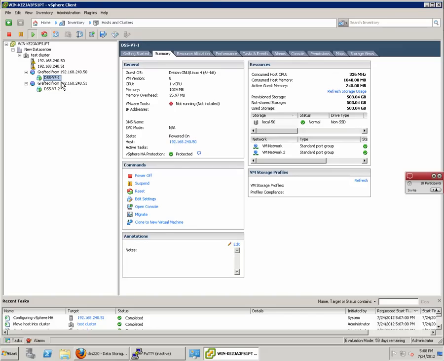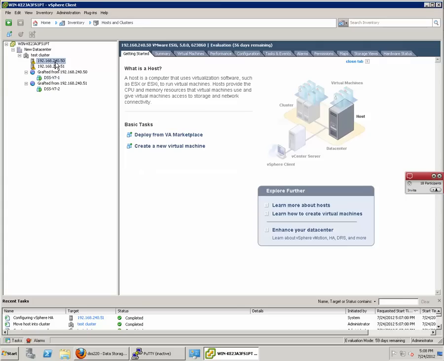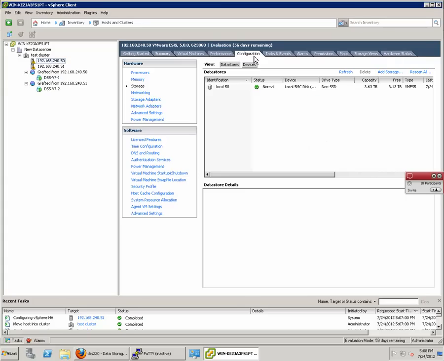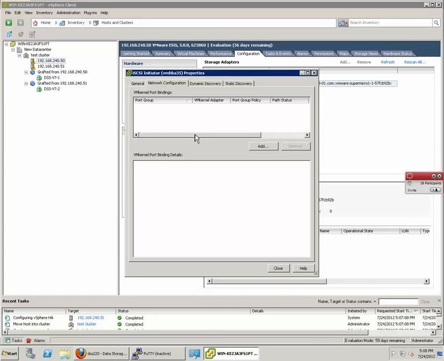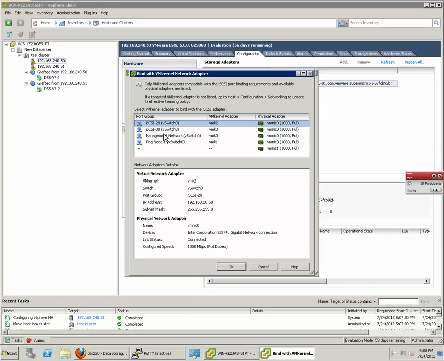Now we go to properties, and in the network resource we select both iSCSI VM kernel, first and second. Now in the static discovery, please do not use dynamic discovery. Static discovery is really recommended.